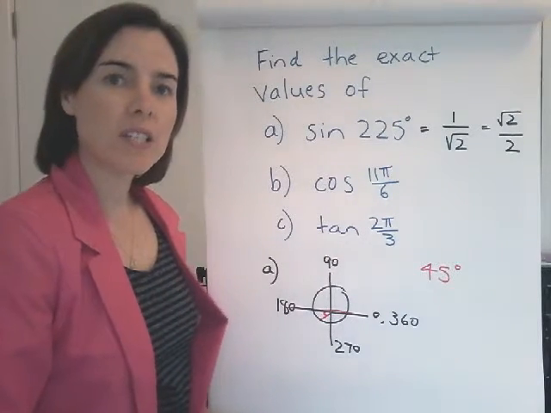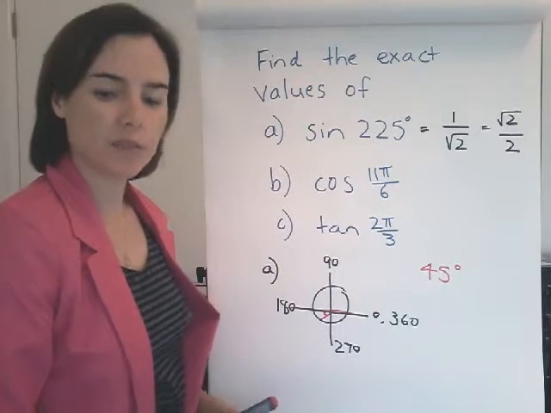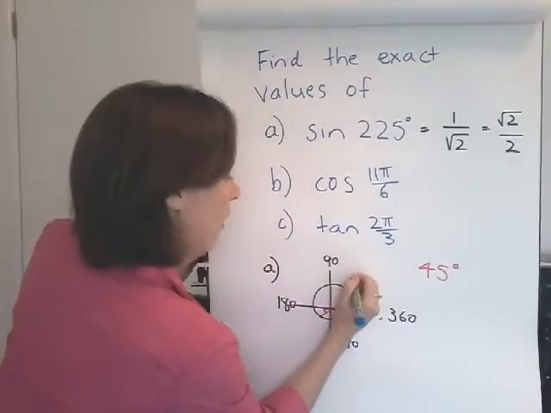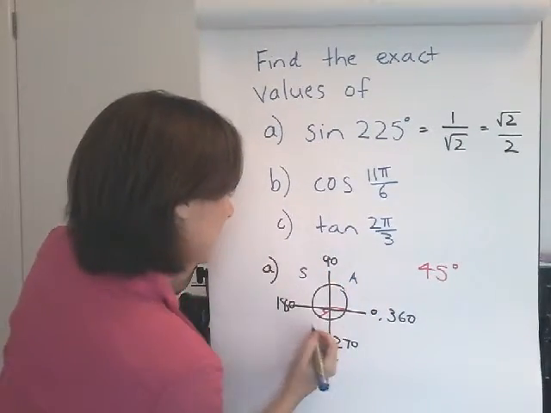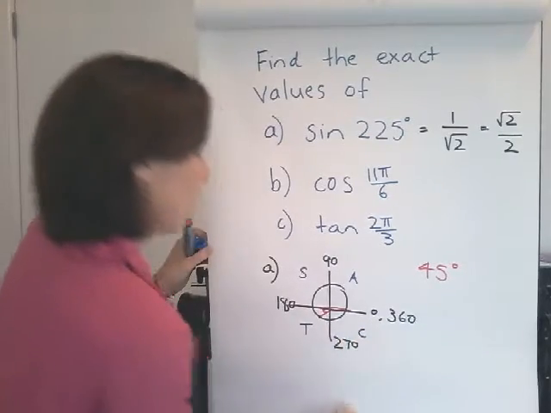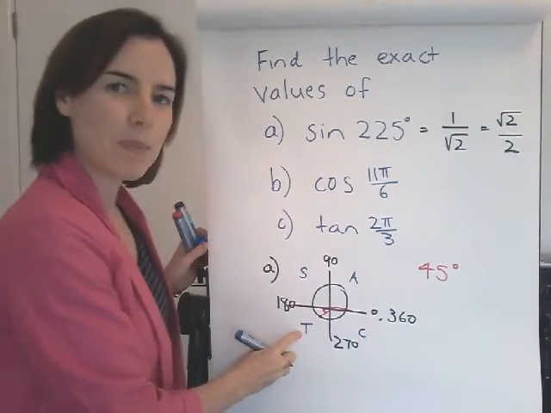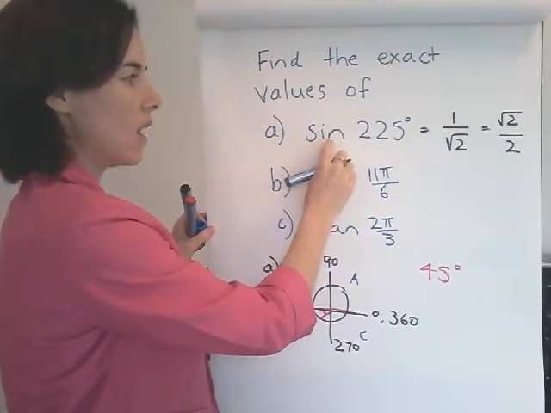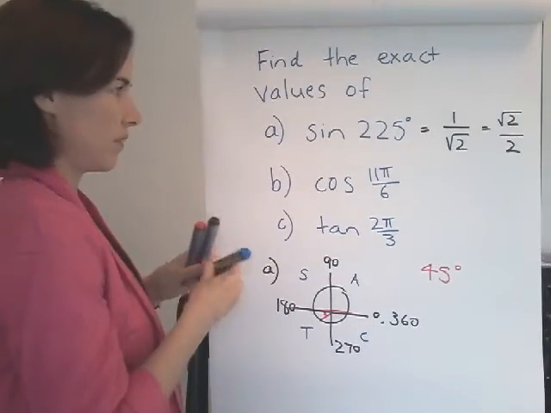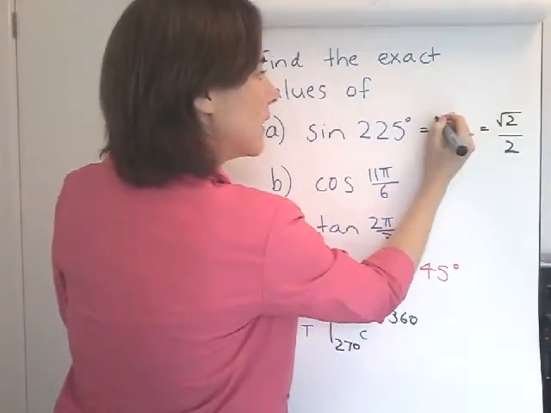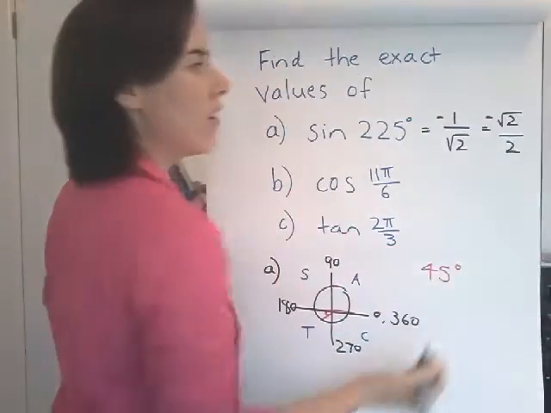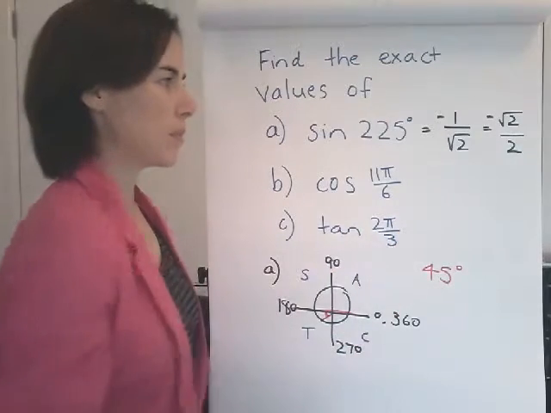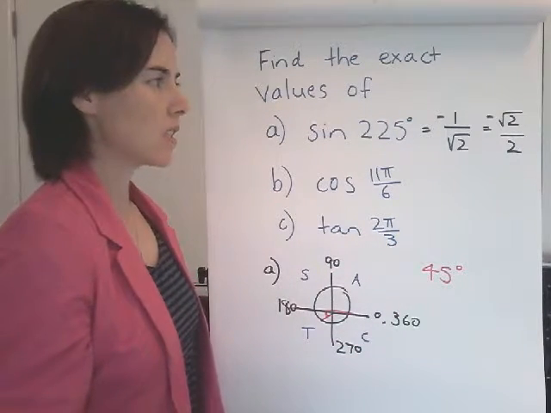The final step is checking whether it is positive or negative. We have, maybe I'll use blue, all are positive here, sine is positive here, tan and cos. Only tan is positive in the quadrant that we're using. But we're not finding tan, we're finding sine. So sine is negative. Therefore, our answer is negative 1 over root 2 or negative root 2 over 2. Now, either one of these is acceptable, but you need the negative in front.